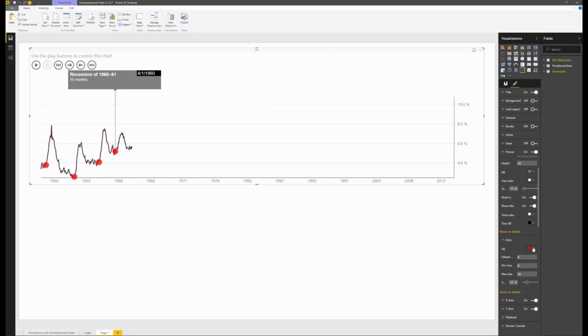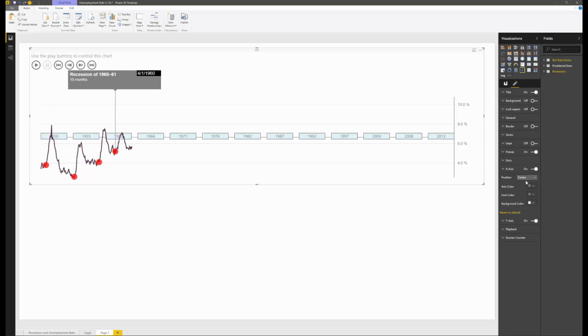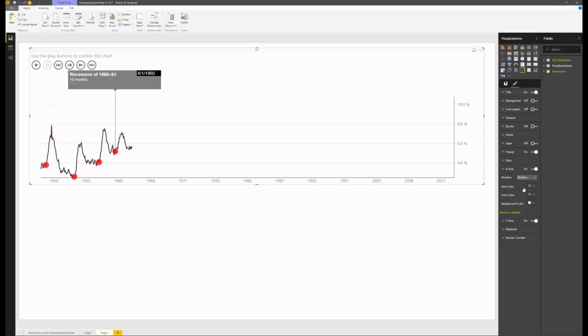For dots, you can choose their base color. So here you can set the color, the default size, the min size, max size, and the transparency. That way you can see the data through the dot. And then the last thing that you can do here that's really important is, for the x-axis, you can select the bottom position or the center position. The reason that we added the center position is that sometimes you have data that oscillates between positive and negative numbers, and when that happens, it's really hard to see a traditional kind of axis. So we created a different kind of axis here for center. I've selected bottom for this more traditional representation.